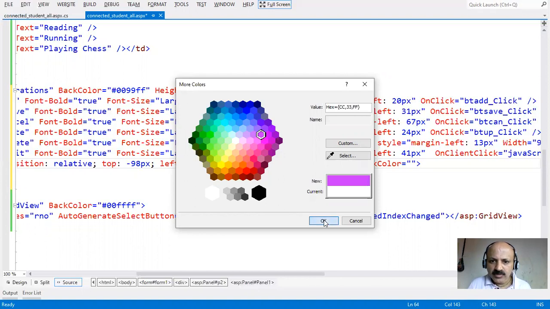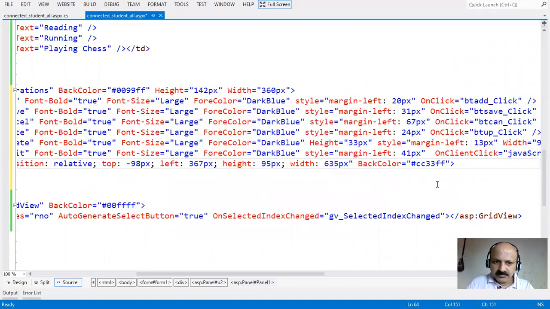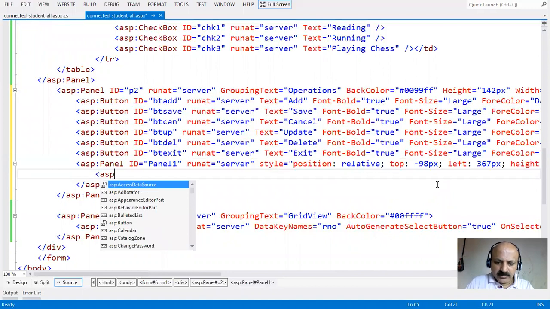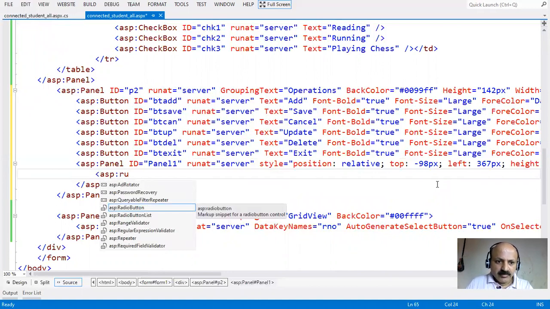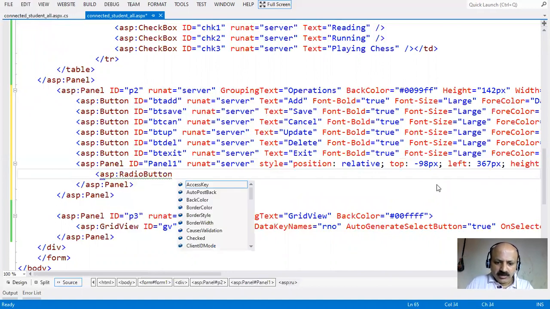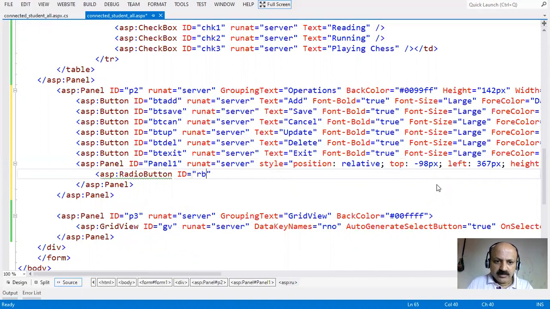Okay, now okay, and here we take three radio buttons, first radio button id rb. Okay, and we can set it to run at server side, and then the text is roll number, so we can fill in the roll number.